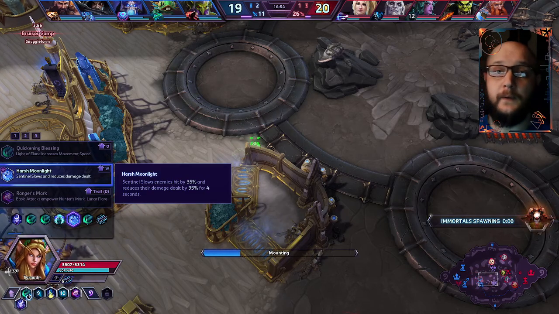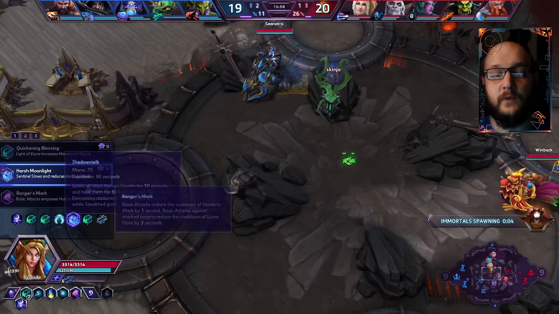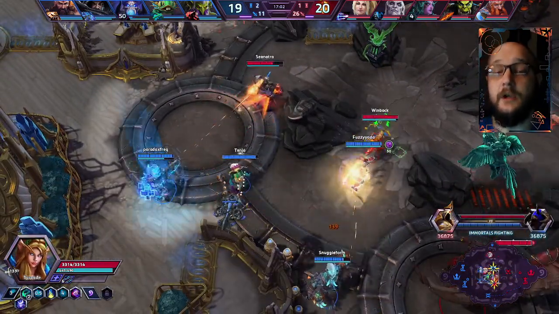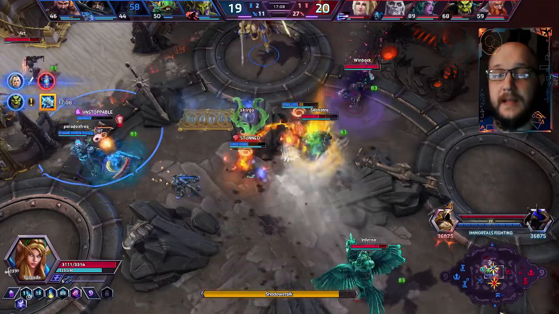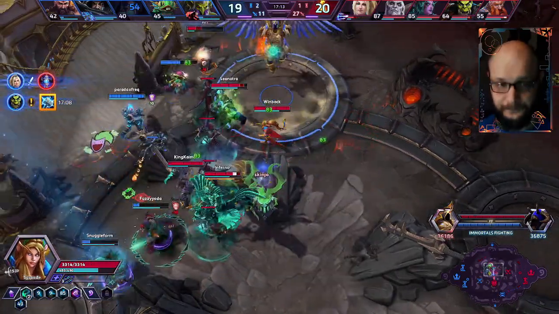Now, 13, your Harsh Moonlight is what I picked up. This is our only owl talent in the entire build, but Sentinel is going to slow by 35% and reduce damage by 35% for 4 seconds. So that is a huge amount of time for a 35% slow, and the damage reduction is also going to be nuts amounts of time for that.